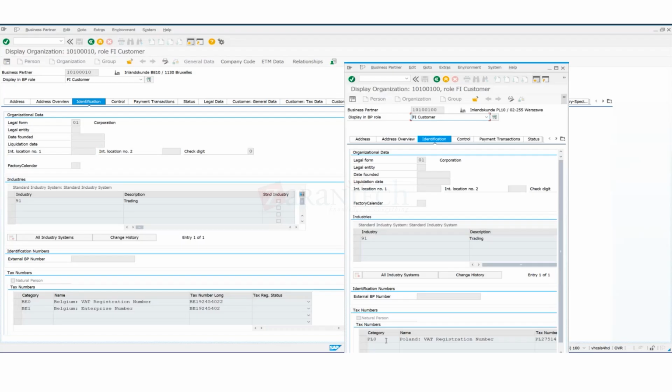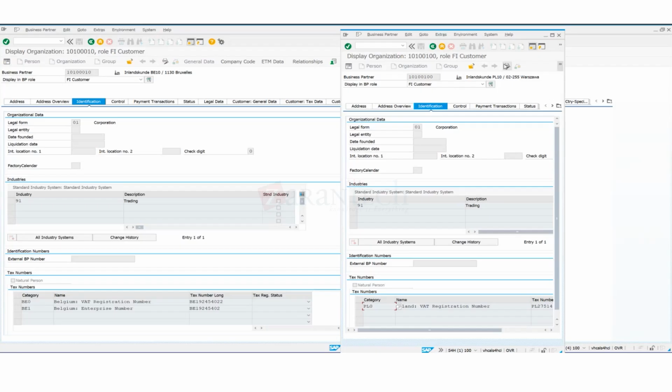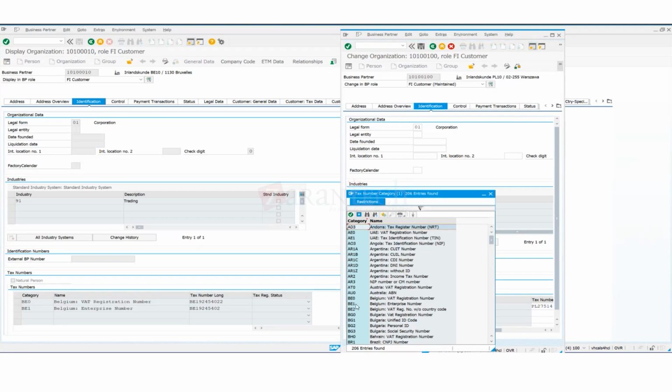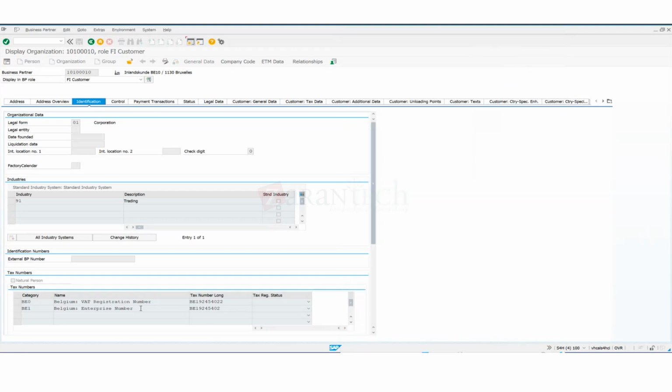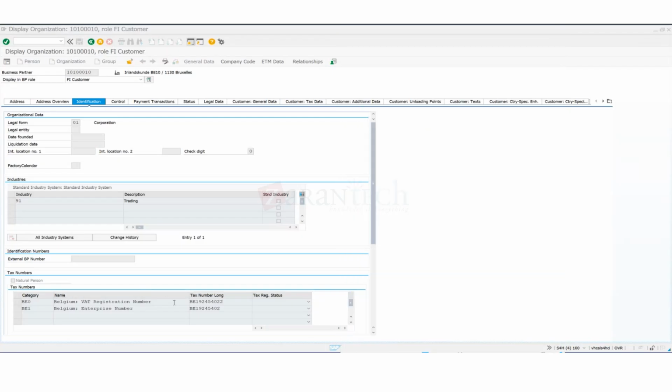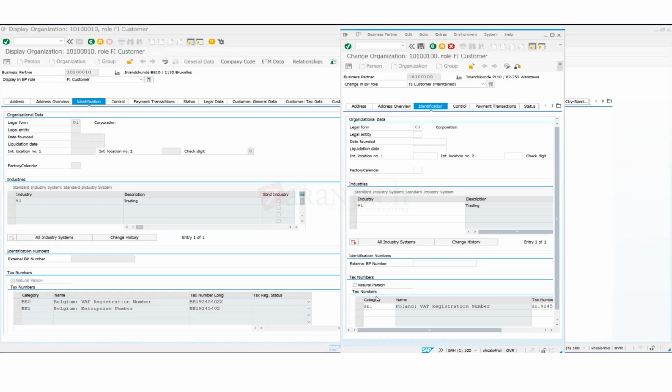It's Poland. Okay, this is Poland registered. Now do one thing: add a Belgium tax ID, the enterprise number, and add both BE0 and BE1. And then let's put up a transaction on this particular vendor after you do that, and then we'll see. No, the B was missing. Yeah, you have put it there.